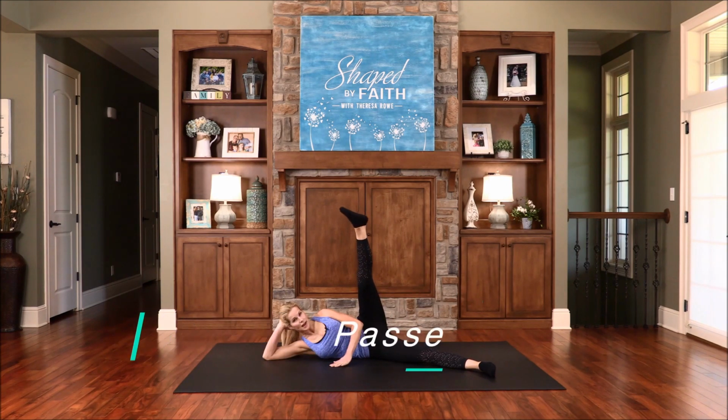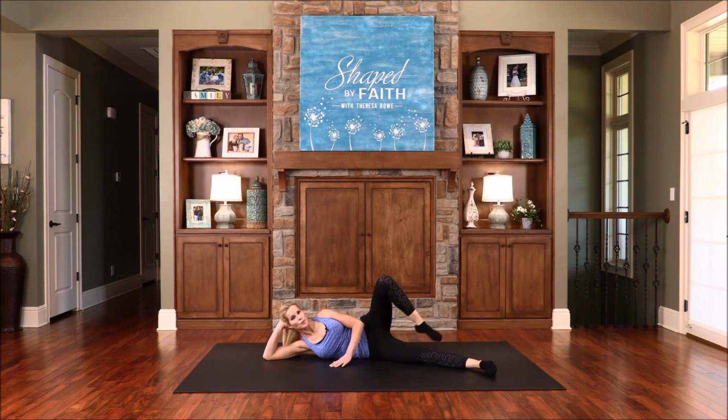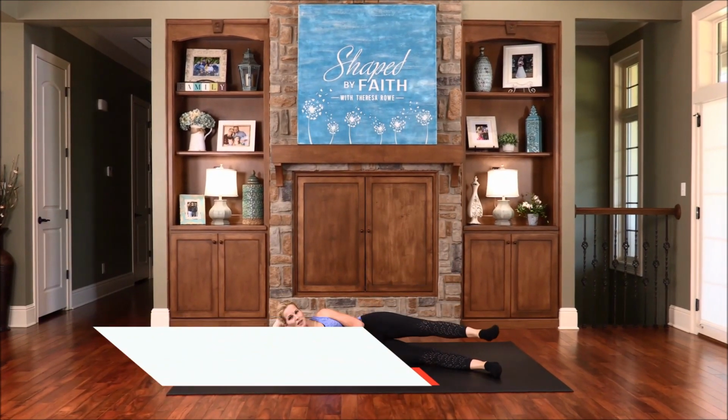All right, now bend that leg. We're going to extend it up and then lower it down. Connect the heels together. So bend, extend, and lower. Again, rotate that leg out. May the Lord give strength to his people. May the Lord bless his people with peace.